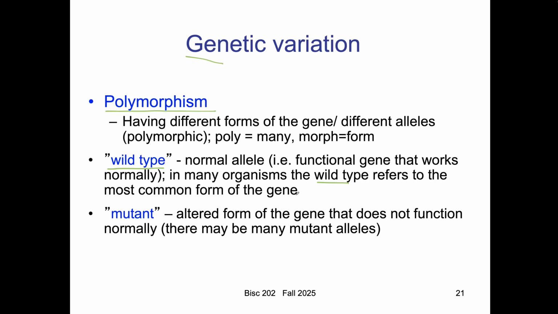And so when I think about wild type, when I'm thinking human, I don't usually think of things like eye color or hair color. I think about, say, a liver enzyme, right? If you have a functional liver enzyme that catalyzes some reaction in the liver, then that's the wild type. And the mutant form is generally a variant form of the gene that doesn't function normally, or not as well as the wild type. And for that particular liver enzyme, there could be multiple variant forms that are just a little bit not as efficient or effective as the wild type form.